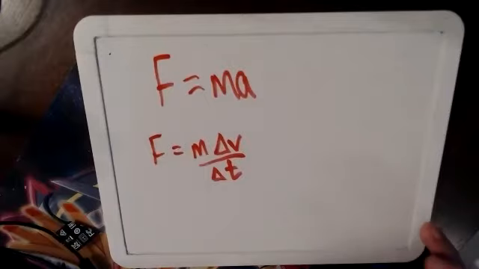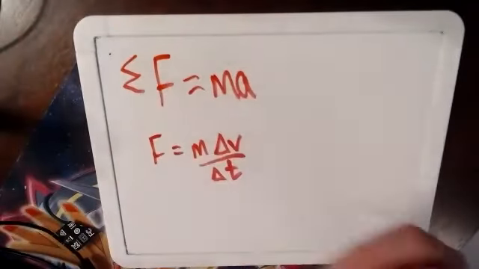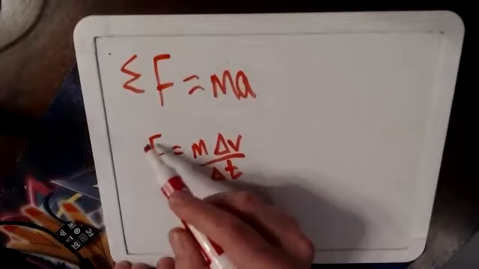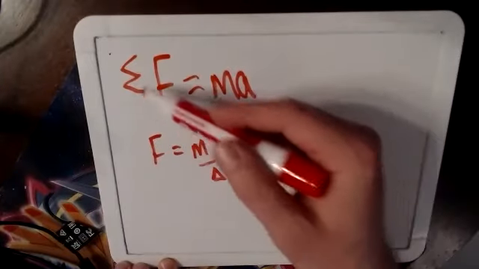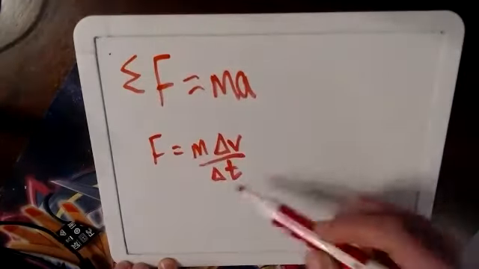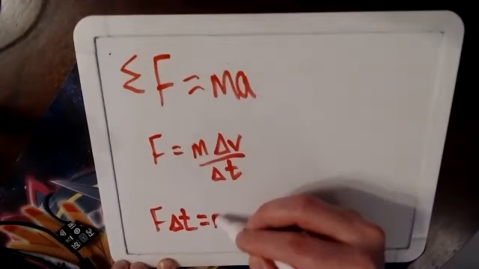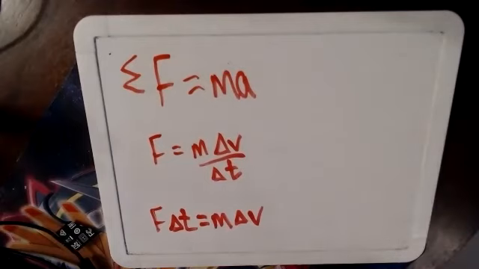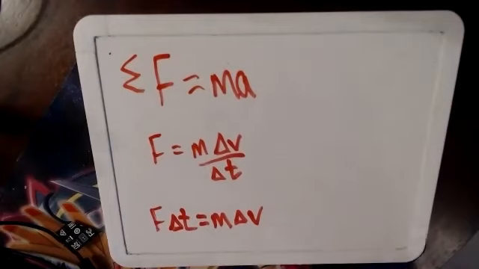What we would say here is, how do forces change velocity? Well, we would really want to make sure we're looking at all of the forces in either the vertical, the horizontal, or the other one. So we put that there. Now this is the net force acting on the object. I'm not going to keep this in my equation. And then we would just write down the impulse equation. F delta t equals m delta v. And depending on the net force and how long the net force acted on the object, we could determine the change of velocity of that object.